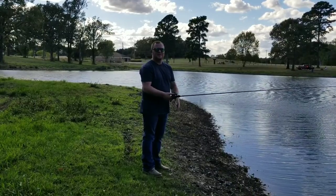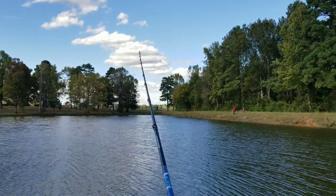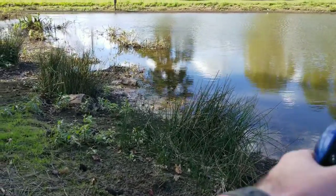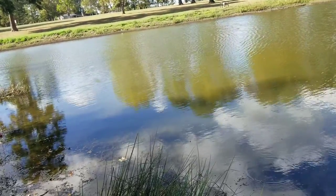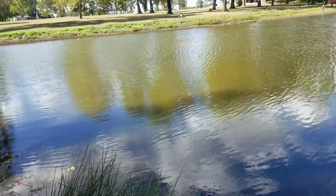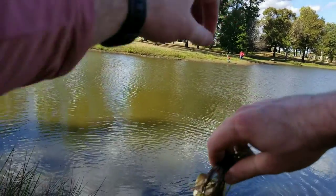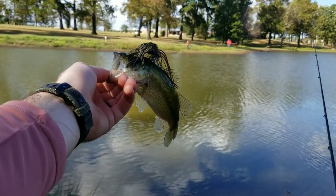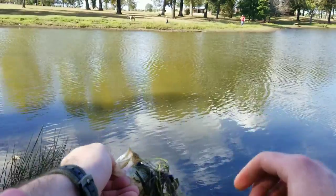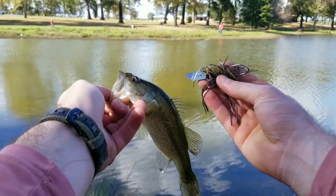What are you doing, man? Wait on you to cast. Beautiful. The last fish I caught was right here. Caught him on a swim bait. Oh, got a hit. I'm just going to keep working this chatter bait. Oh, there's a fish right there. Dink. Dink number one. First small fish — after I just got finished telling you guys that I hadn't caught a small one yet. There he is. Little dink on the chatter bait.